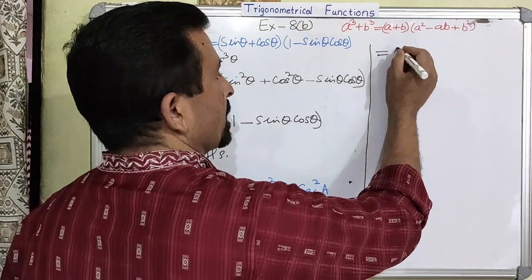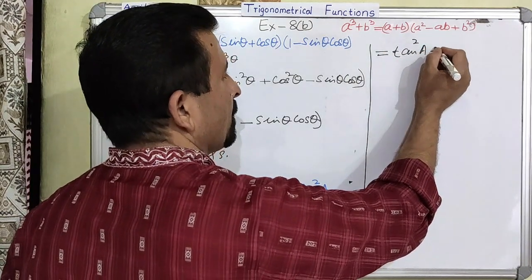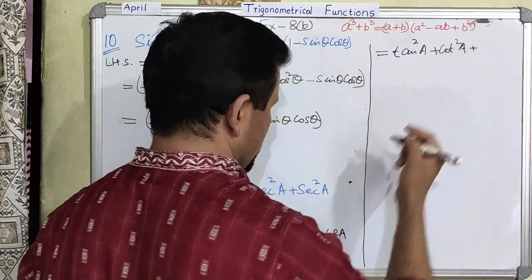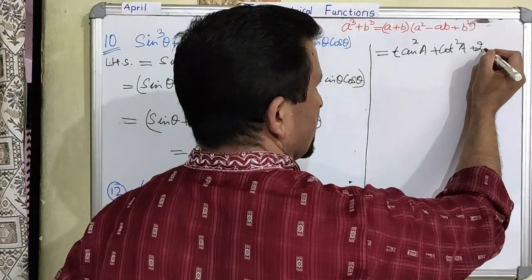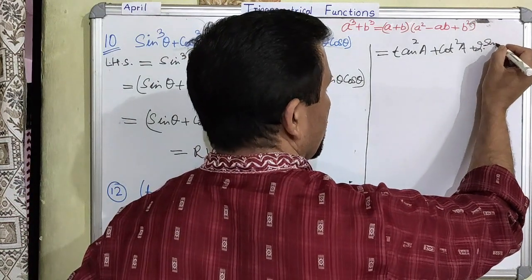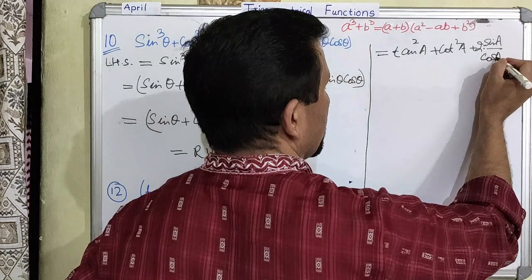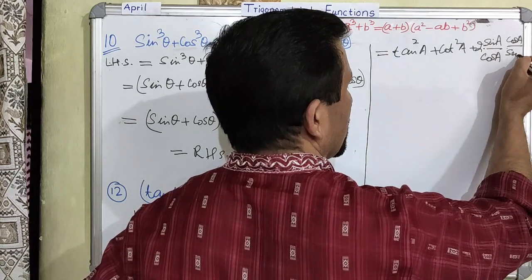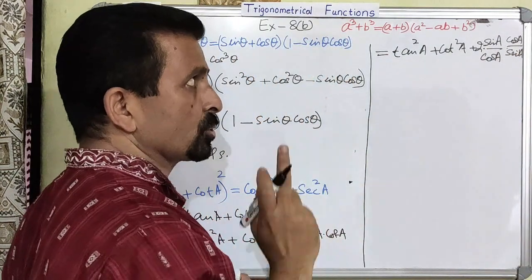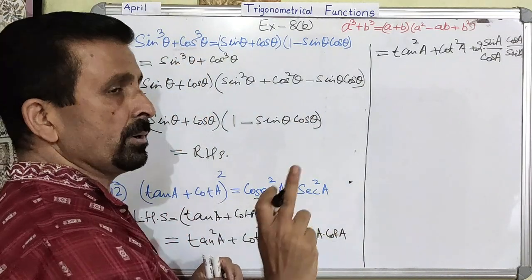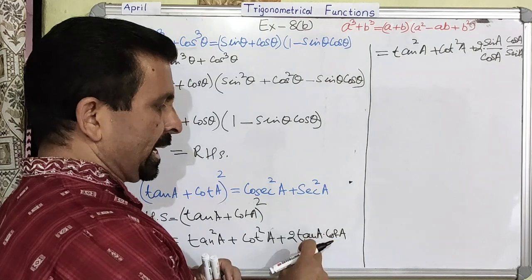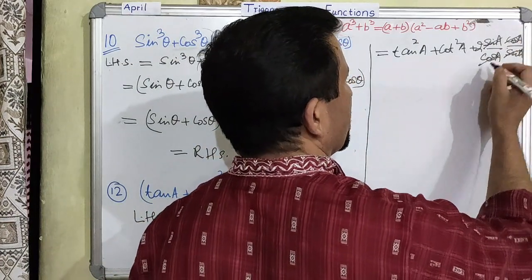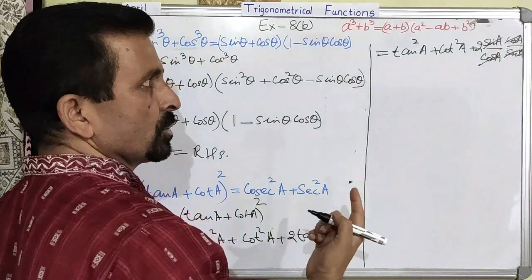So this is your tan square A plus cot square A plus, how is this becoming 1? I will show you. This is 2 as it is. This tan A I can write as sin A over cos A, right, into cot A I can write as cos A over sin A. This actually was not required, but I am writing only to show you how the product of tan A cot A is equal to 1. From next time, whenever you see the product of tan A cot A, you can always write this as equal to 1. Cos A cancels, sin A cancels, therefore this whole thing will become 1. Therefore 1 into 2 is 2.